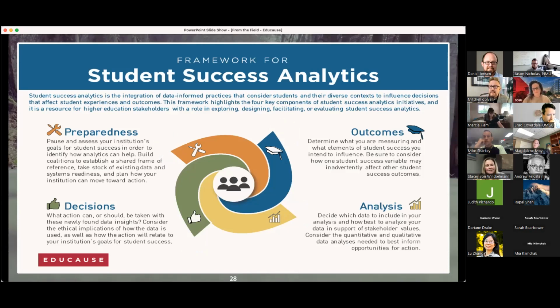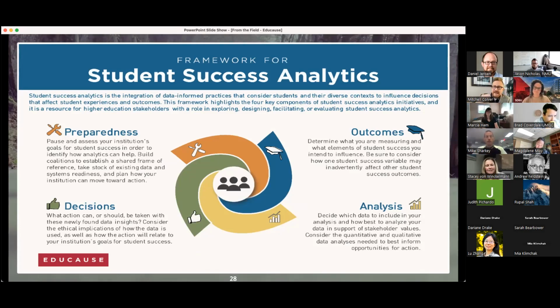But when they developed it, they didn't. And I asked, hey, what's this spiral business? Why aren't they in order? And they said, because it is iterative. You may begin with analysis and move to preparedness and realize that you need to go back to analysis. You may get all the way to decisions and then realize your outcome is wrong because the state appropriations legislature just changed the way that they're going to fund you. And so even though you had a decision, now your outcome has changed and you need to go back and mediate your decision a little bit better.